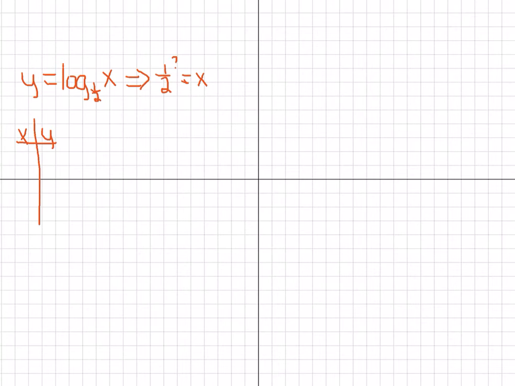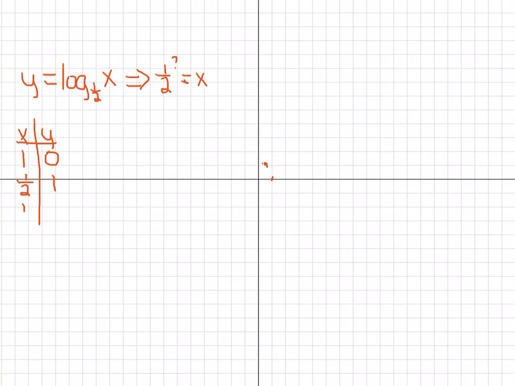And again, it's generally easy to choose 1 because 1/2 to the 0 power, anything to the 0 power is 1. So that one's pretty easy. And 1, 0 tends to be a point here. Let's try 1/2. 1/2 to what power is 1/2? 1/2 to the first. So 1/2, 1. This time we're going up instead of down. So it's about right there.